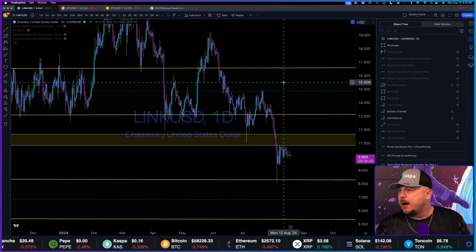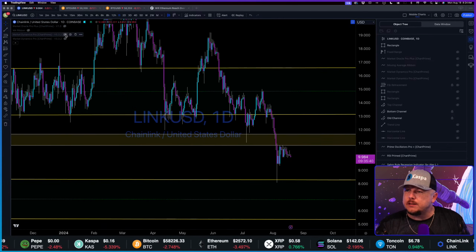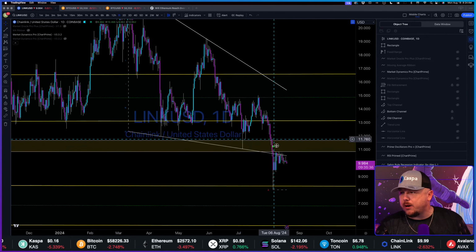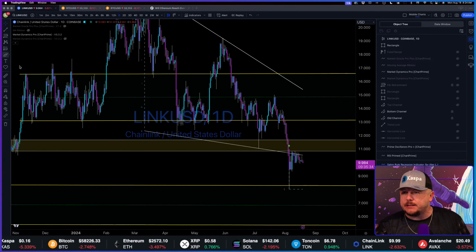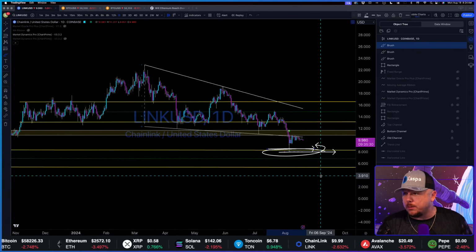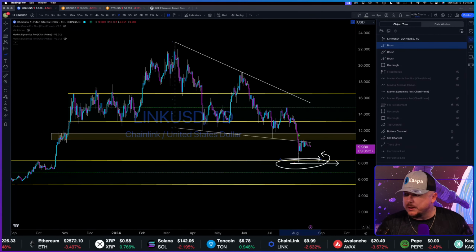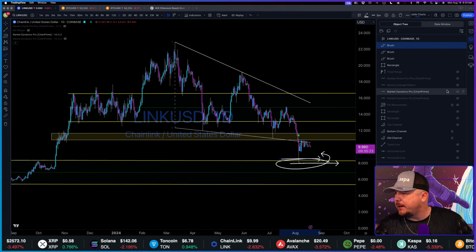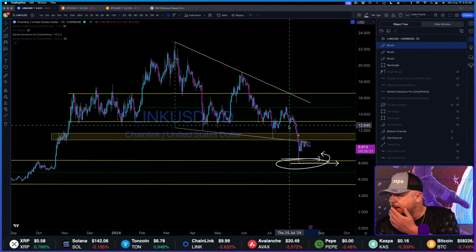There we go. If we go in and we start turning on some indicators here, we have the Market Dynamics Pro here. We have a breakout right there. The breakout is bringing us into range down here inside of that former trade box. Okay. So there's one.